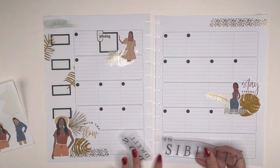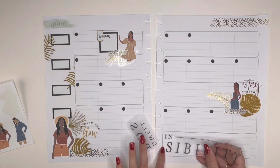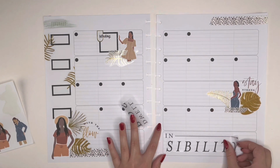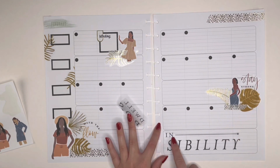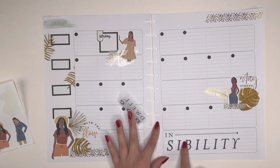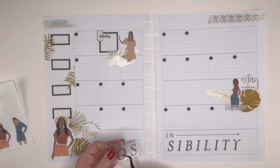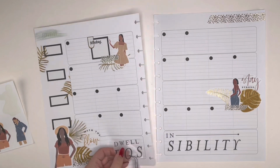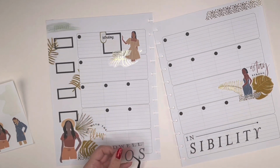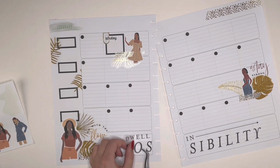We shall see. So I'm going to put the instability over here, and I'm aligning it with the edge of the boxes. I just don't want it in that central margin because it gets kind of hard to read with the discs in the way. And because this is such a large clear sticker, I do need to smooth it out quite a bit to get all those air bubbles out. And then I'm going to take my Dwell Pos over here. Come on, Caitlin. This is partially me losing control of my hands, and partially these stickers just being so large. So Dwell Pos is going over here.